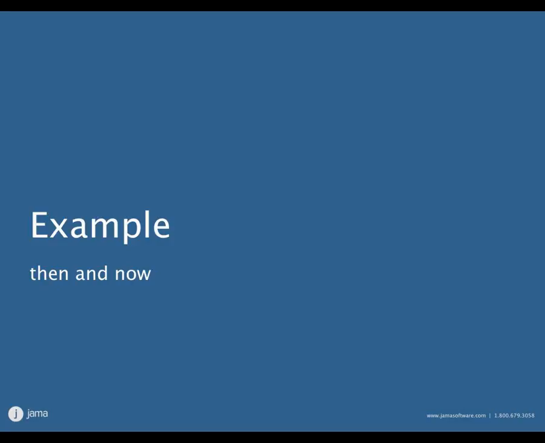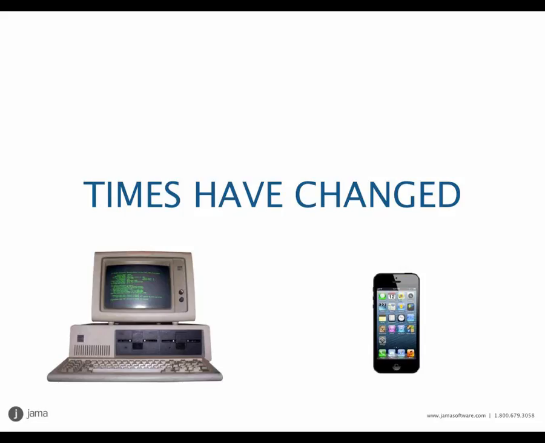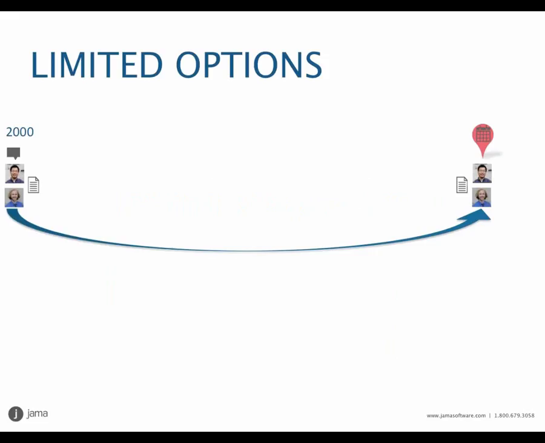An example of, and this is just going to demonstrate why technology or the world that we live in has changed. Because the reality is times have in fact changed, right? We've gone from, and I think I went a little too far back with the computer, but my dad actually had one of these. And then you've got the way in which we operate today, which is drastically different. We've evolved or changed how we communicate. This is hugely different, and it's having an impact on your world in the business world.